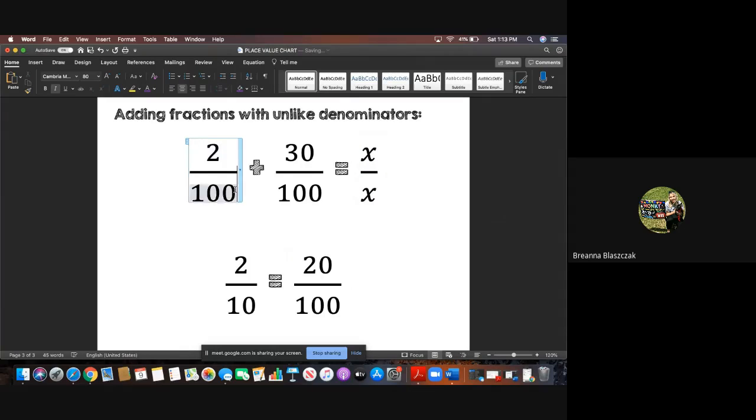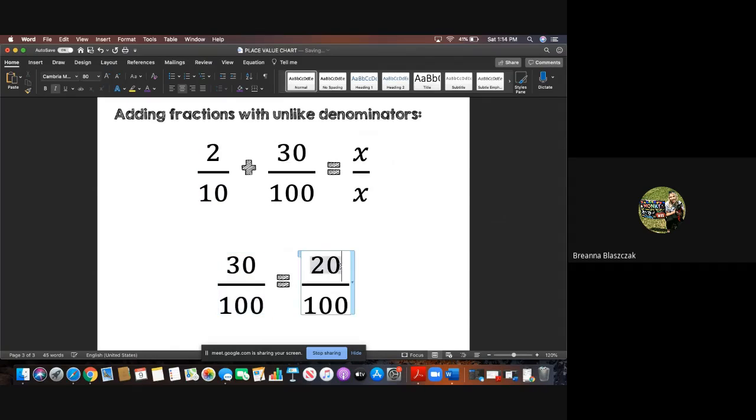Put this back to 2/10. All right, so now let's say we want the denominator to be 10. So we'll put 30/100ths down here, and our goal is to get a denominator of 10. If you like to multiply, you can always work from this side, from right to left. 10 times 10 is 100. So what number times 10 would get us 30? Or you could divide. 100 divided by 10 would be 10. So do the same thing to the top. 30 divided by 10 would be 3. And some of you might have known, oh, I just take off the zeros when I'm changing my denominator to 10. So now 30/100ths is equivalent to 3/10.